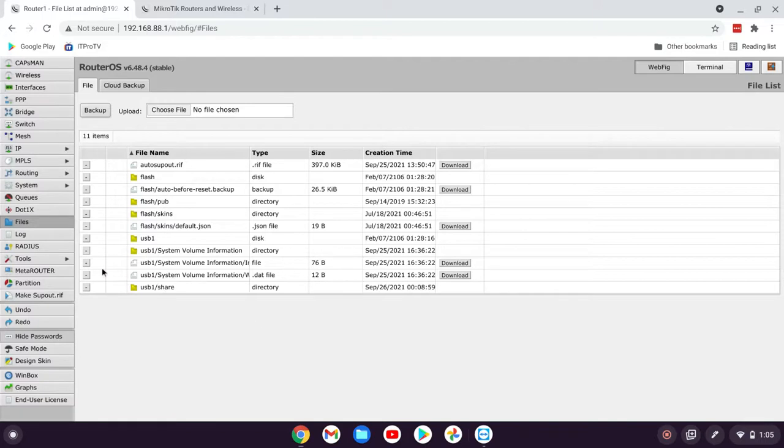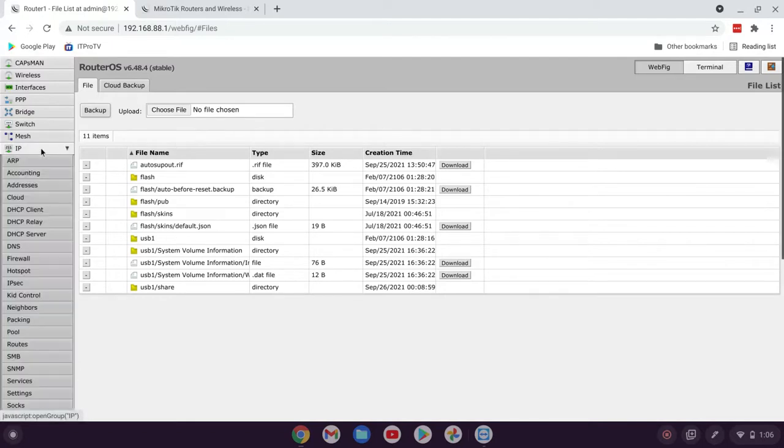Next, go into your Mikrotik into the Files section. Within Files, you can see it recognizes my USB flash drive as usb1, so that's the disk here. At the end of the list, the directory showing is usb1/share. So that is the folder on the flash drive that I created, and that's also the file path I'm going to point to in the SMB configuration on the Mikrotik to store everything for the shared drive.